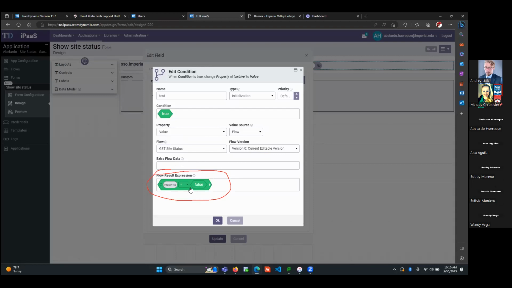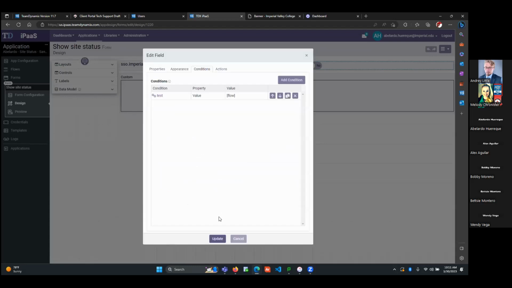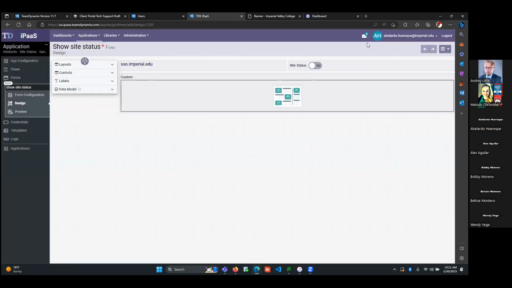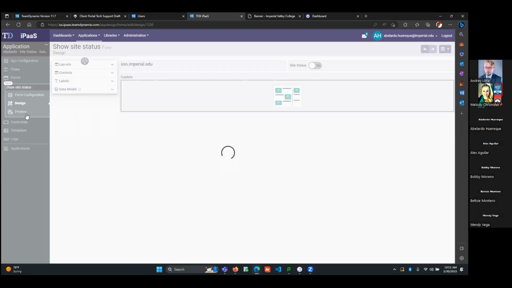However, what you're basically doing is adding another condition to say response is equal to false. I actually have no idea what that will do. You could delete that whole expression and not even touch it, because you're only outputting one specific thing to the entire form, not 10 different things to an output data table or anything like that. You just have that singular response output. So now you can click OK and then update it. Then whenever you go to preview, you should see that.